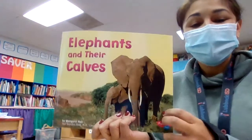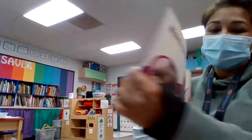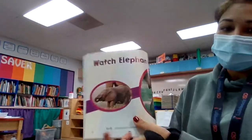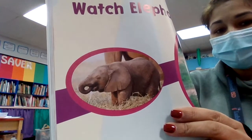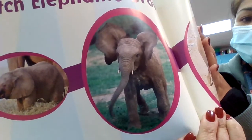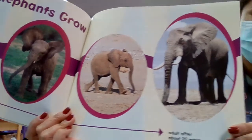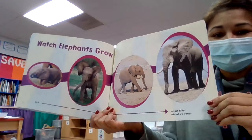Here's our last one — elephants. And you know, you call a baby elephant a calf. Here are the elephants. Let's look at an elephant when it's born. It looks like an elephant. And then it gets a little bit bigger — look at those ears, they're starting to grow and flap around. It starts to walk like its mama and daddy, and then it gets big. That is the elephant cycle.